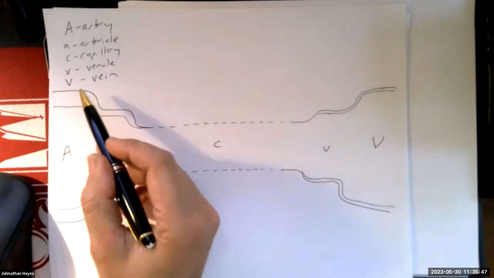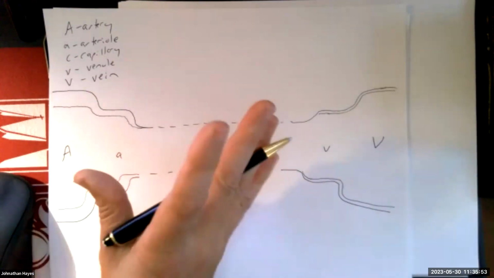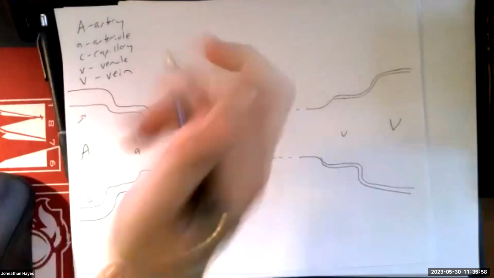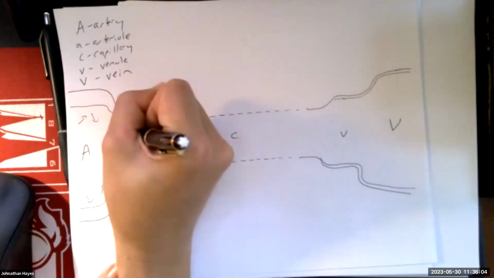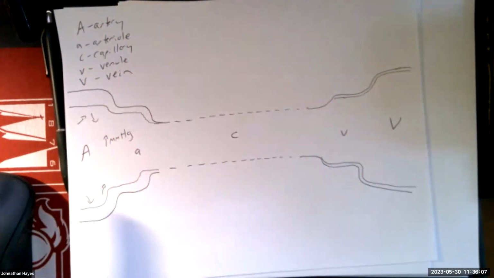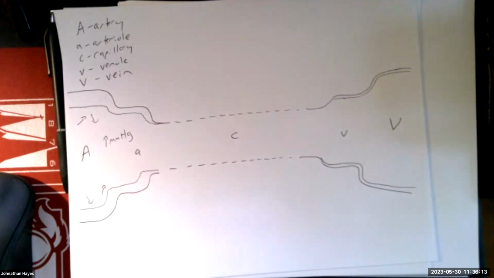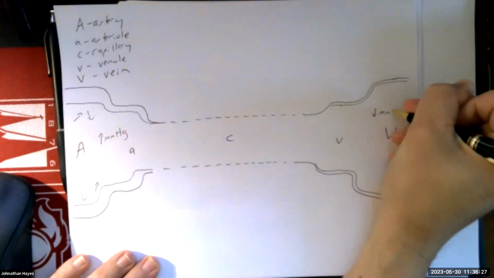But arteries, because the three layers of the wall are thicker or more developed, they resist stretch, right? So by resisting stretch, they add something called elastic recoil, which will push back, and that maintains a higher pressure on the artery side of a capillary. So your artery or arterial side of a capillary is your high pressure end. And the way blood circulates through the body is it's always going down what we call a pressure gradient, going from a higher pressure end to a lower pressure end. So guess where our lower pressure side is? It's on the venous side, right? So this is our lower pressure side.